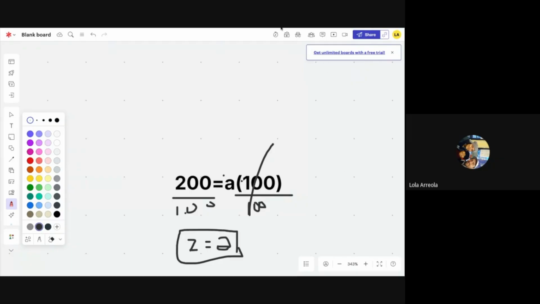Okay, so now that I've solved for a using the point that was provided for me, look, this is me doing all the work. Do you see how I set up 200 as my f of x, and 0 as all my x values? I solved for a. a is equal to 2.